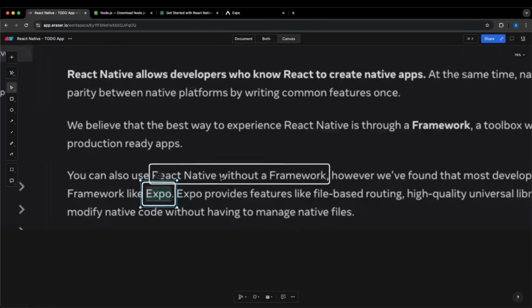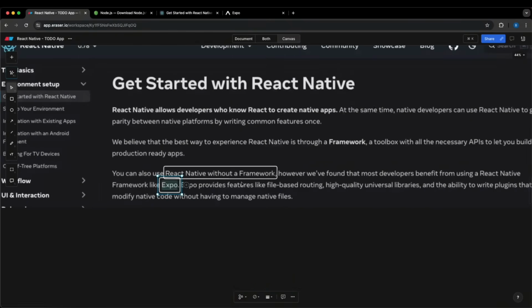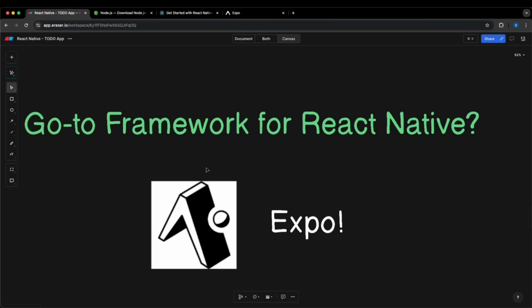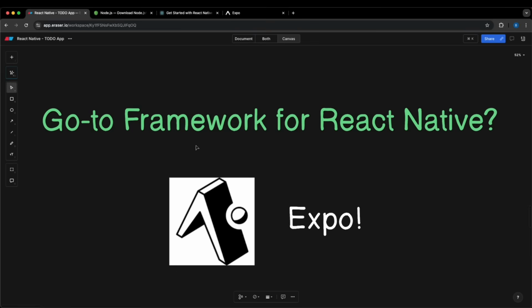So we'll get into this. For now, let's go over our notes. And in this case, a framework is going to be a set of tools that is going to allow us to build the mobile application pretty fast, quickly, and it's going to have all kinds of features that come out of the box. So in this case, Expo is going to be a great choice for us. And this is just something that you would like to keep in mind if you're just getting started with mobile development, and specifically with React Native. Your go-to framework is going to be Expo.